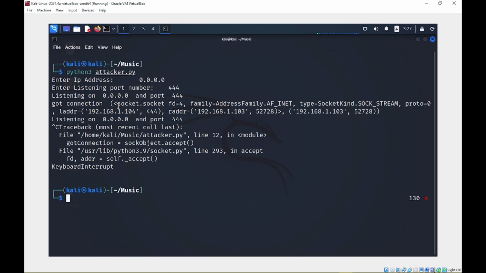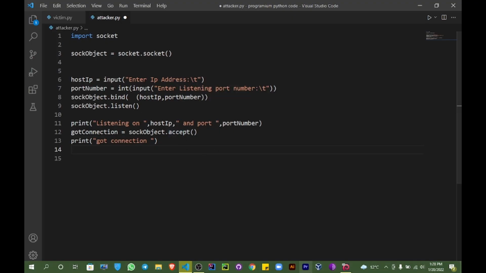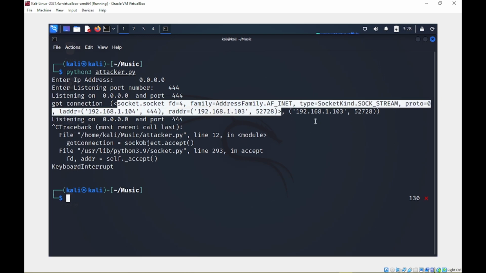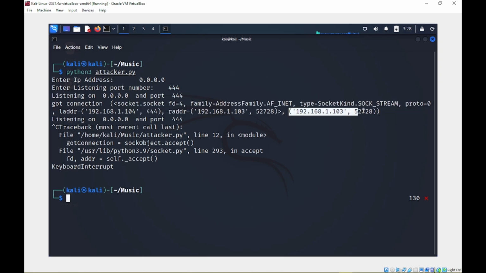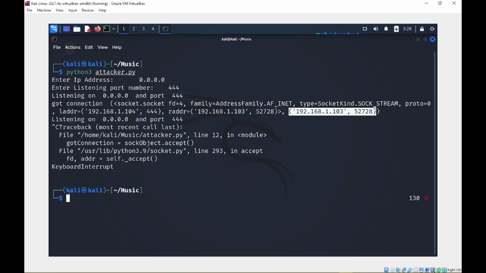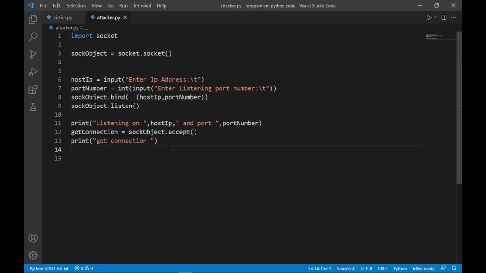So this accept method that we had seen here, object.accept, would return two things like this: one, this address that is used for the communication purposes, and the other thing is the client's. And of course it is a tuple, so we can see that this one is this item and the other item is this one. So it is the address here and it is the packet details, all these things. So let's save it.